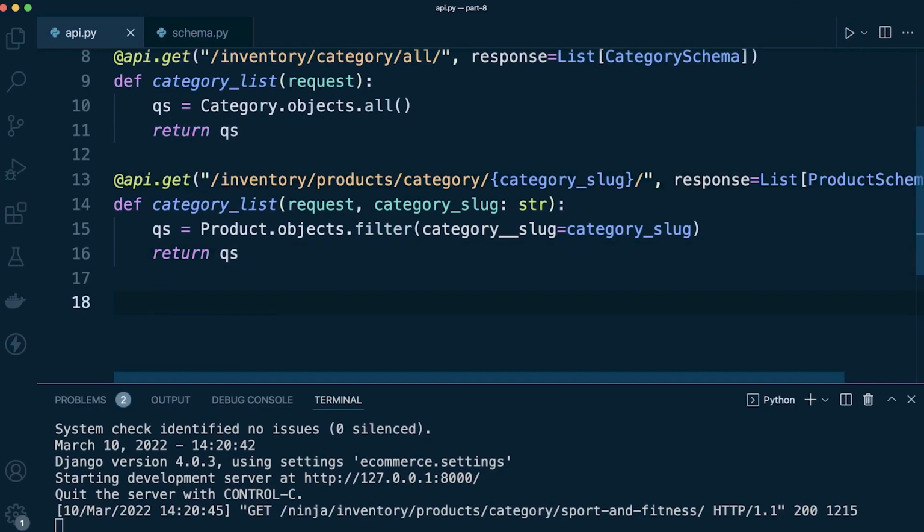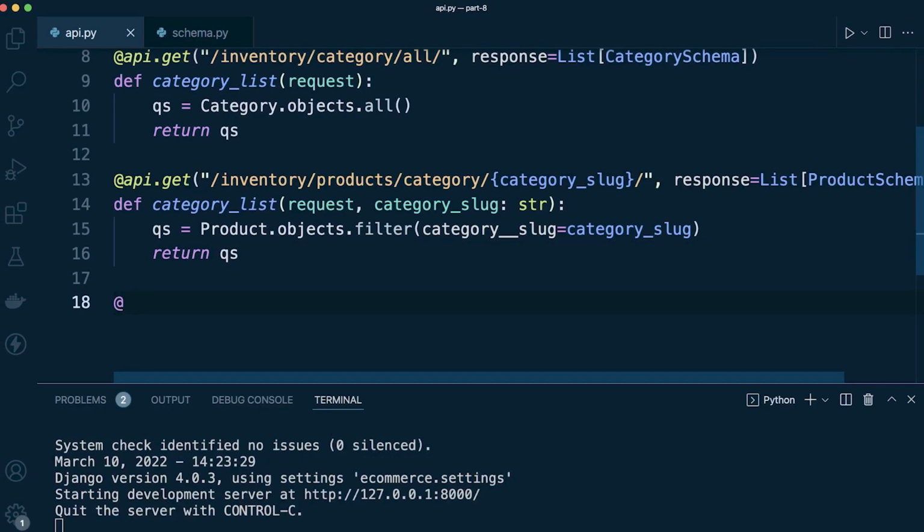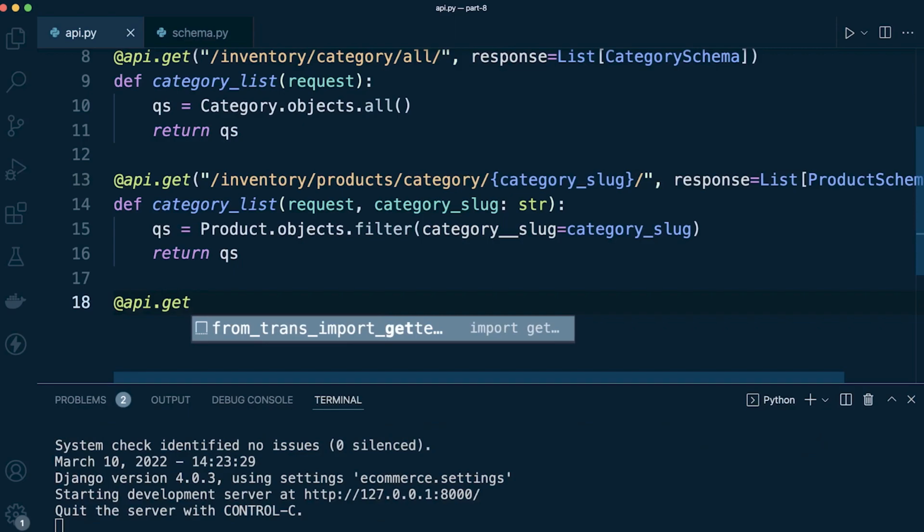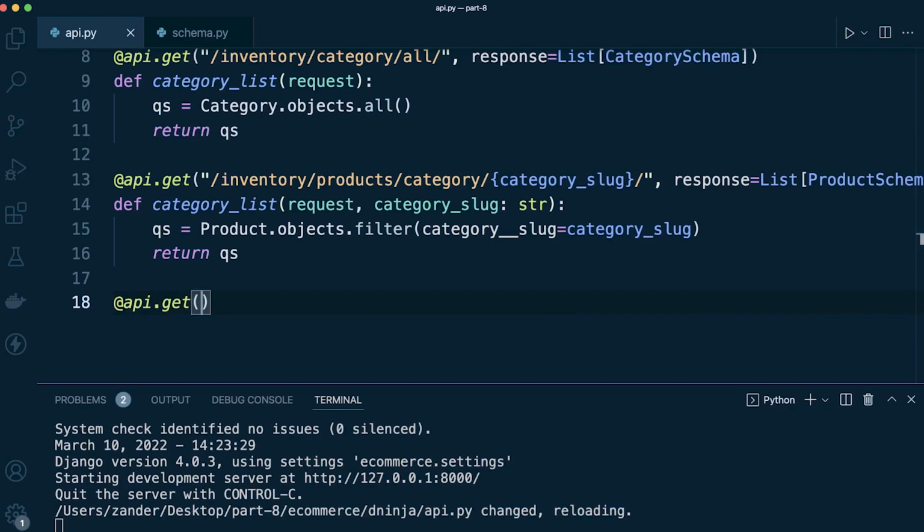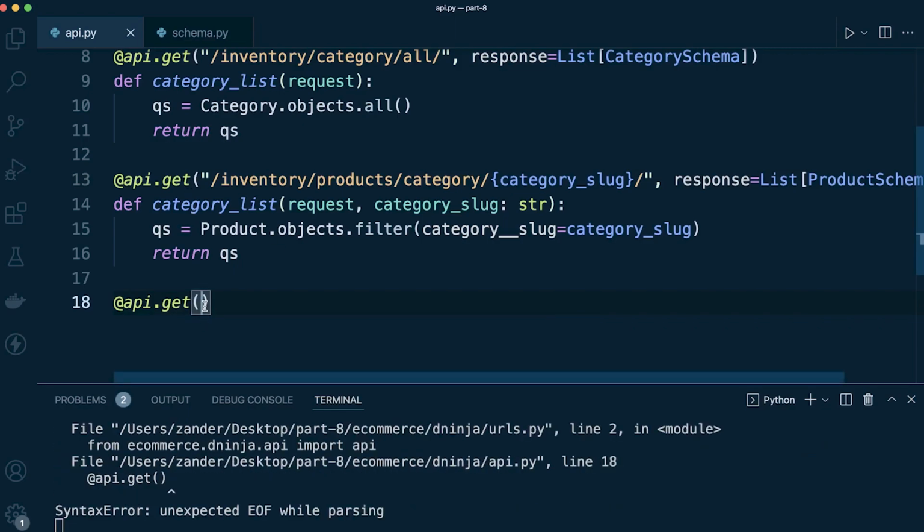So we'll start off with the easy bit, which is building the endpoint here. So this time we're going to say /inventory/ and then we're going to pass in the web ID. We can call it whatever you like, but it just makes it easy to understand.